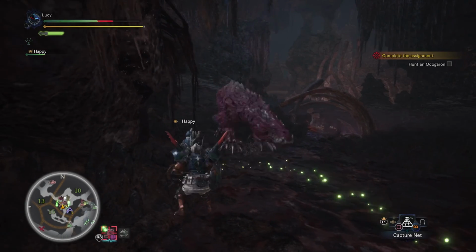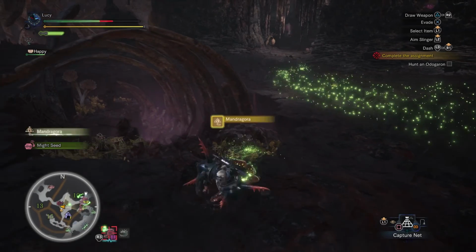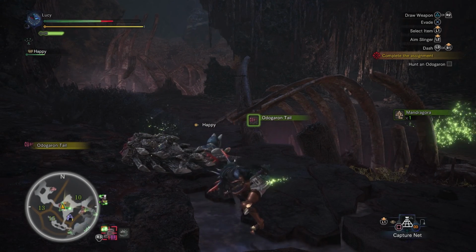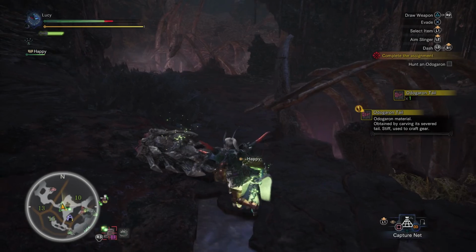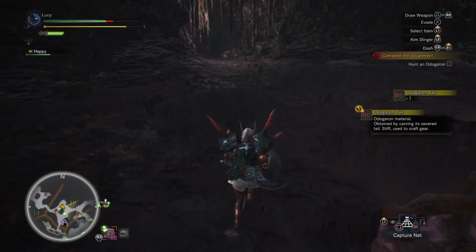Ow. You're running away? You're running away. That's right, you get out of here. You scaredy cat, scaredy dragon. Scaredy dragon cat. Hey, we actually got an Odogaron tail. What are the odds?